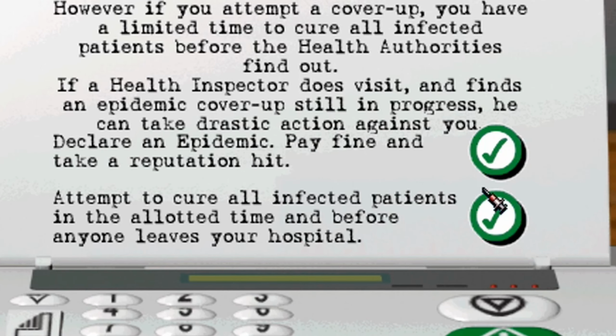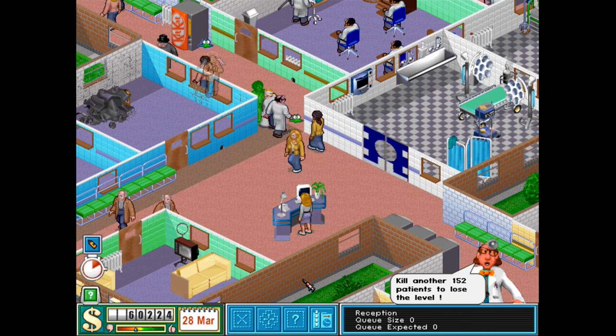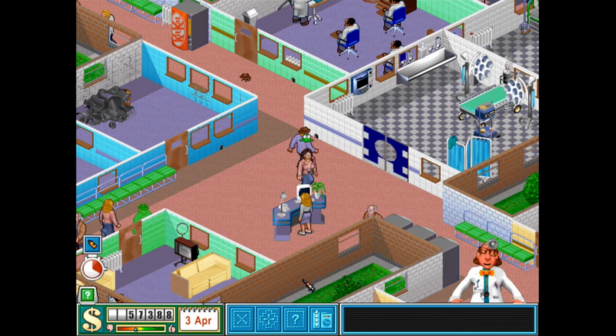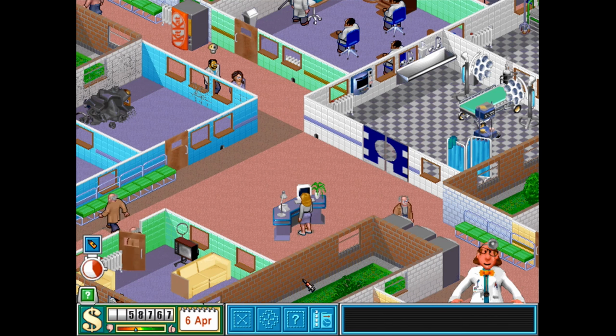Basically, you're given an ultimatum. An epidemic has been found in your hospital, and you can either pay a fine or try and cure the disease before the health inspector arrives. Trying to be sneaky in curing the disease is only as difficult as the disease is popular. You have to click on each person to vaccinate them, or send them home or cure them.